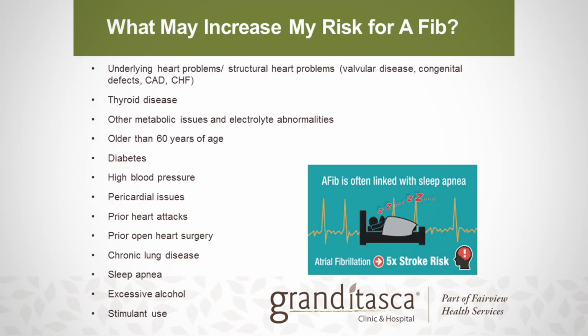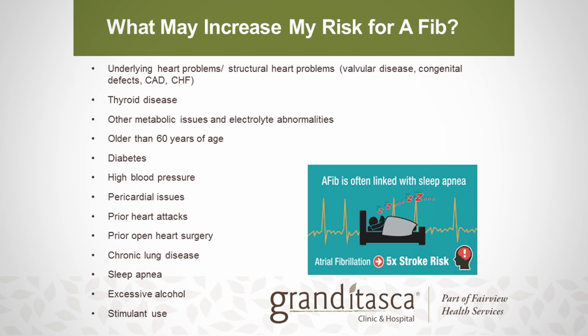Other metabolic issues and electrolyte abnormalities can be seen, and these can also provoke those symptoms in patients that go in and out of atrial fibrillation. Oftentimes, if their electrolytes are off, it can cause them to have more occurrences or relapses of their paroxysms, we call it. Older than 60 years of age: as we get older, we're more at risk for atrial fibrillation.